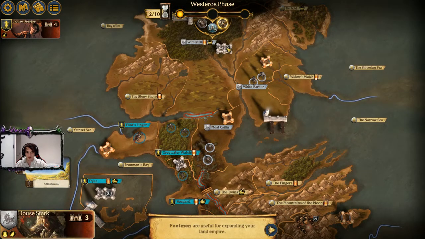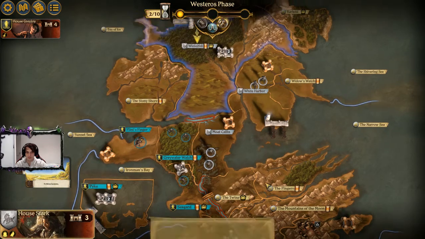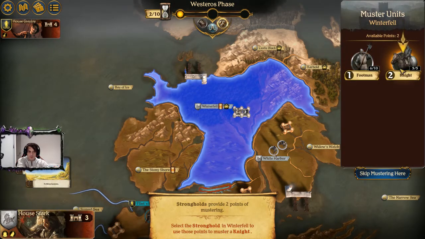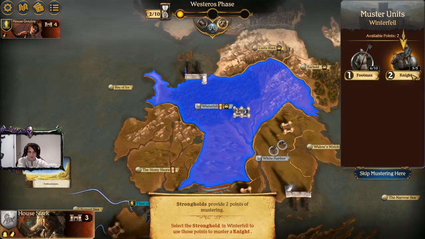And normally you could master here, but sometimes it's not letting me. Okay, it's letting me. Strongholds provide 2 points. So a knight is worth 2 points, a footman is worth 1 point, and this tells you how many maximum of those you can have on the whole battlefield.